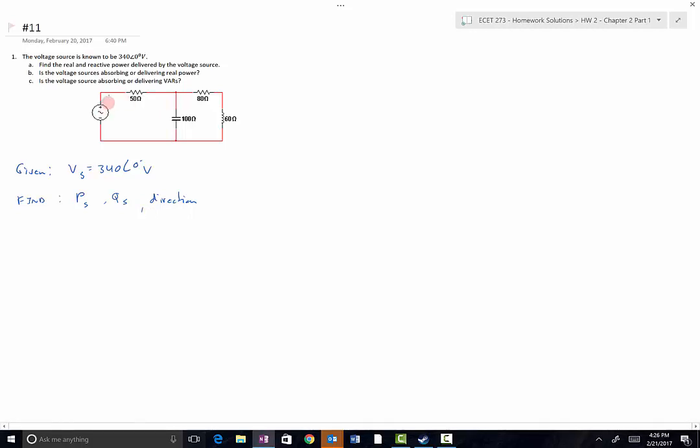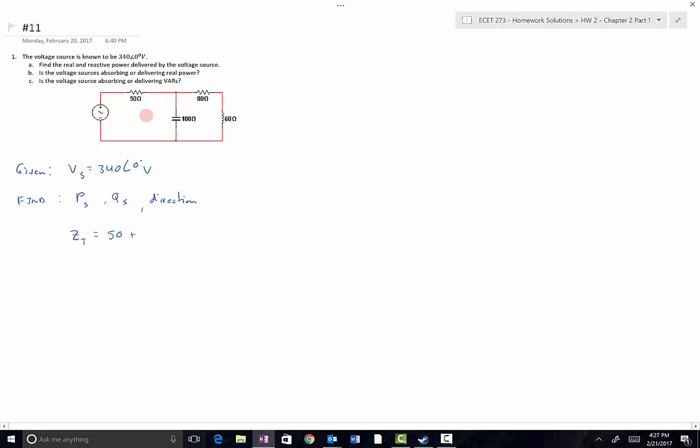To solve this circuit, probably the easiest way to proceed is to find the Thevenin equivalent of all of these elements. Fortunately, they're already given to us in their impedance forms. We don't have any frequency information, so that's already given to us here. So the total impedance is just going to be equal to 50 plus the parallel combination of 100 ohms with minus J100 ohms with 80 plus J60.